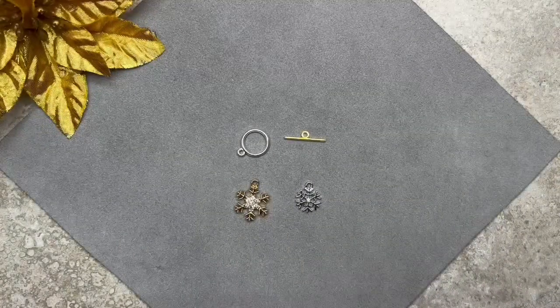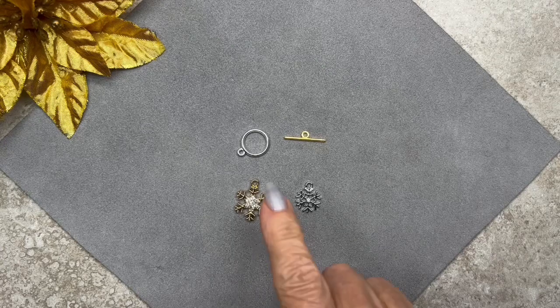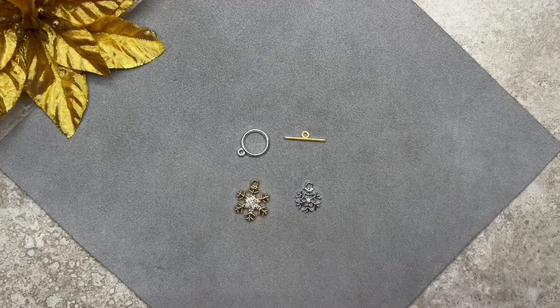Here are the items for the next necklace. As you can see, I have 2 different colored metals again. And yes, I do have a toggle clasp in 2 colors. I just thought it would look interesting to have the bar portion in gold and the ring portion in silver. But if you want to do it all in one color, that's fine. It's up to you.